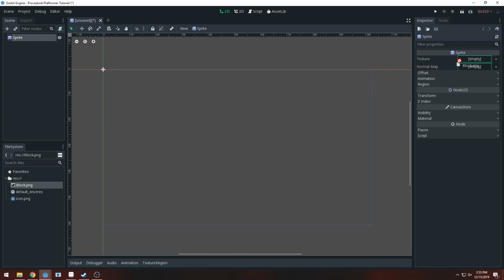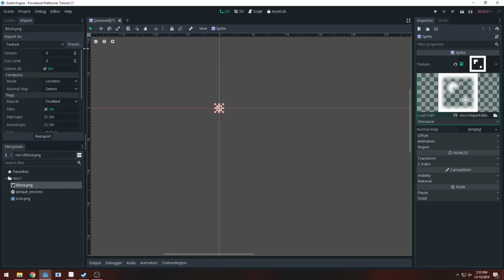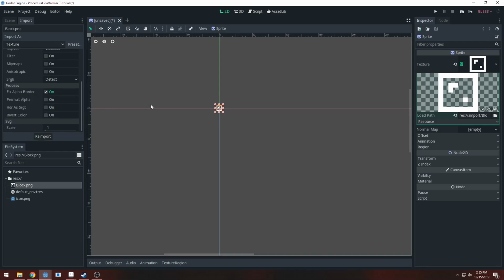So I'm going to drag the texture of the block right here, and you can see it's super small and it's going to be blurry. So to fix that, you have to go into the import tab right here. Go to import, and you want to do preset 2D pixel. Now you can press re-import, and it re-imports it. But all your other sprites after you do this will still be blurry. So to set that as the default preset, you just have to go preset, set default as texture, and re-import. So now the default texture preset is the pixel preset.